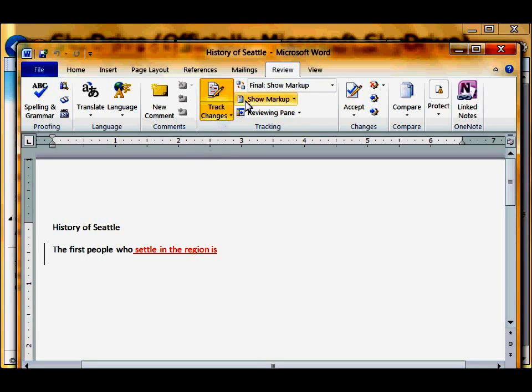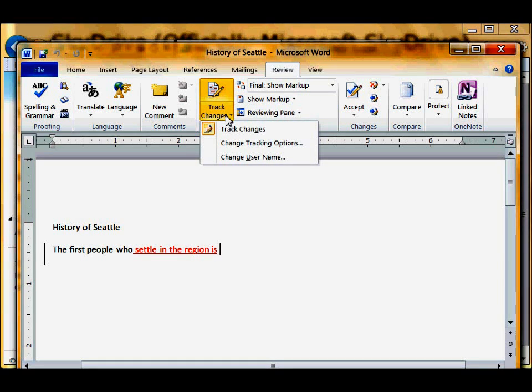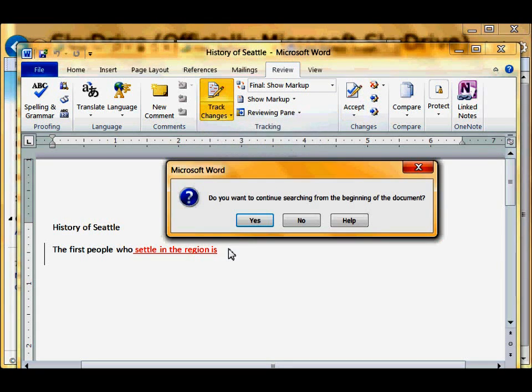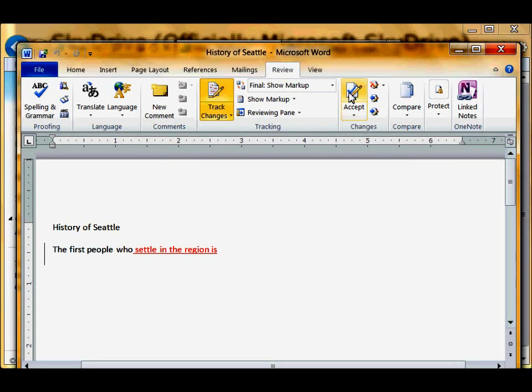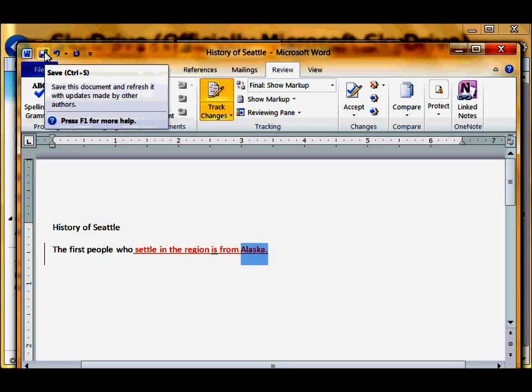So I can accept all changes. Yes, the first people who settled in this region is from, I'm just making it up. Obviously I'm sure that's not correct, but I'm going to just go ahead and save it.